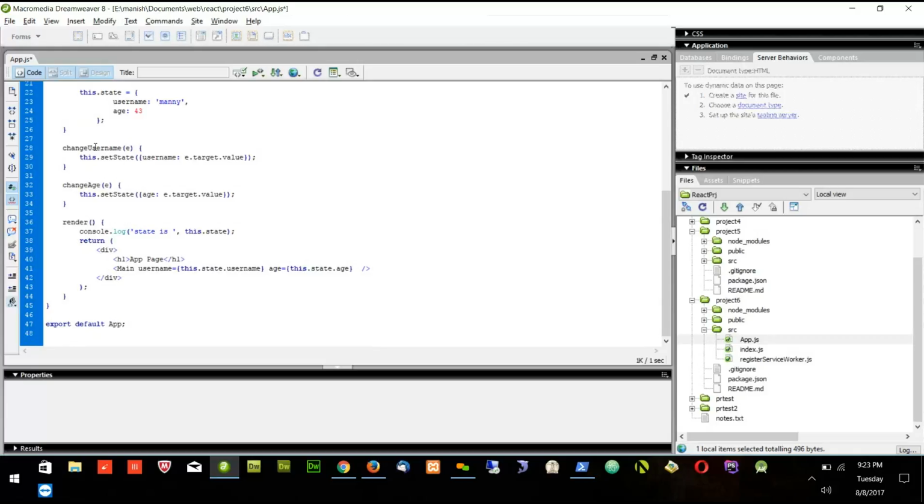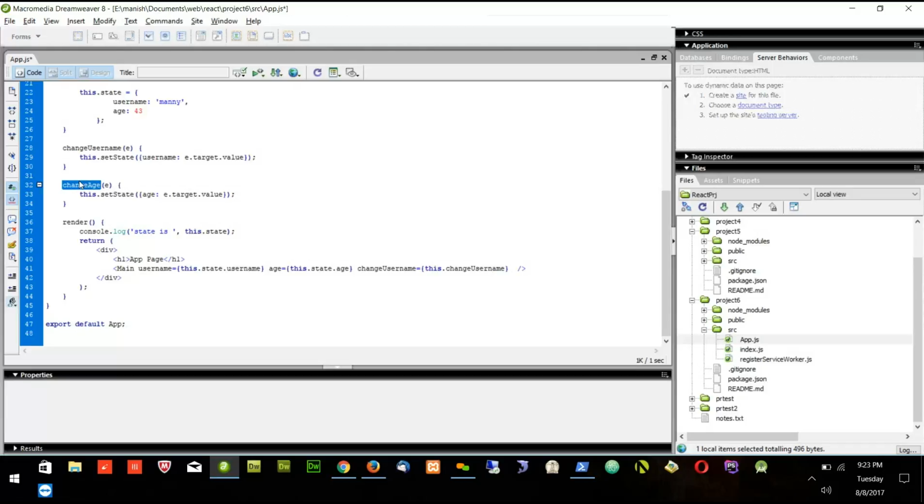For example, I can say change username is equal to this dot change username. Now here I will not put the bind, I will just pass this username here. So I am just sending the username, and I will also send the age.